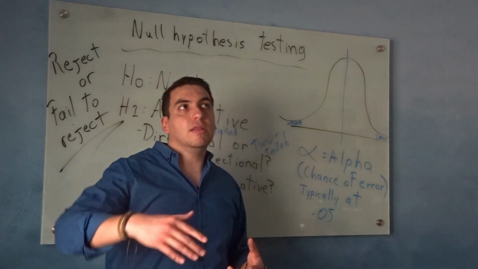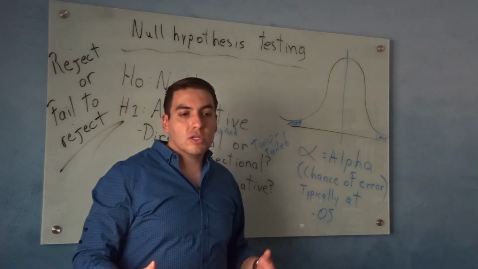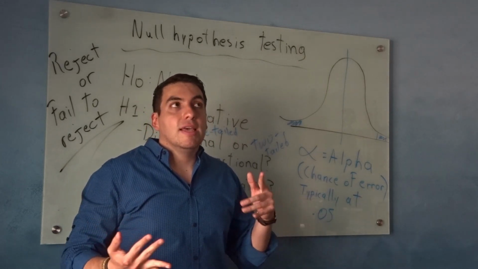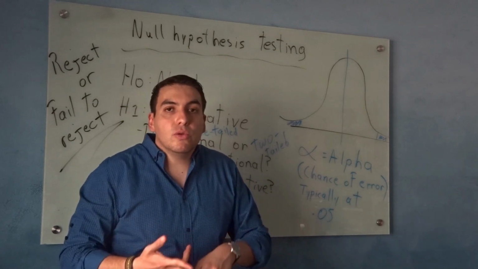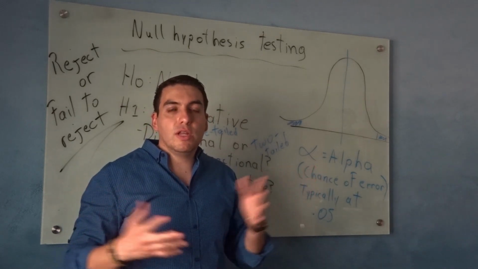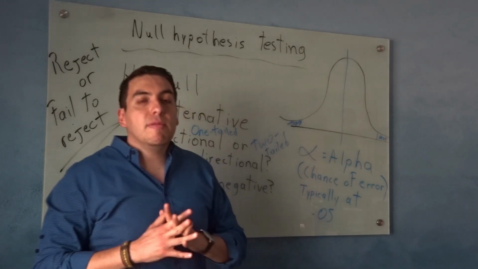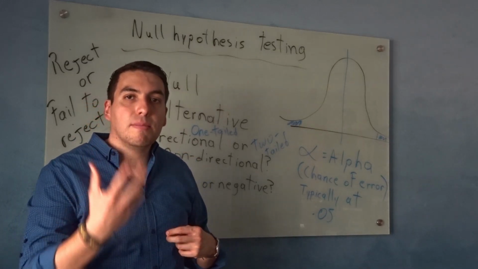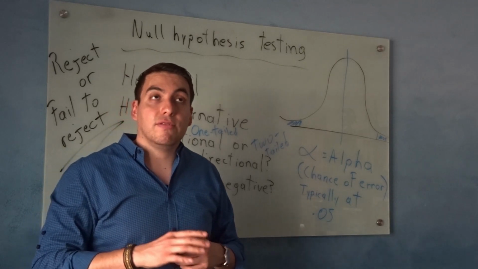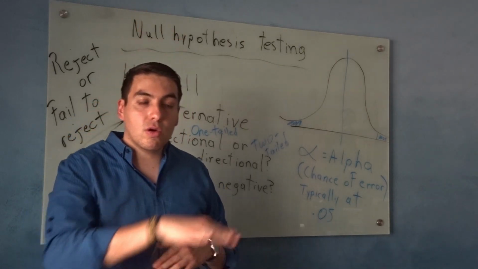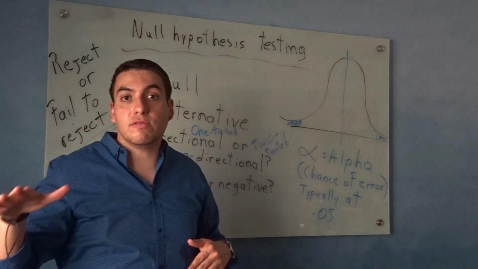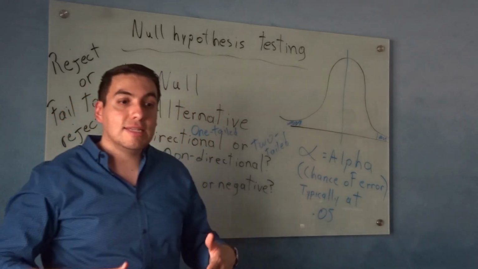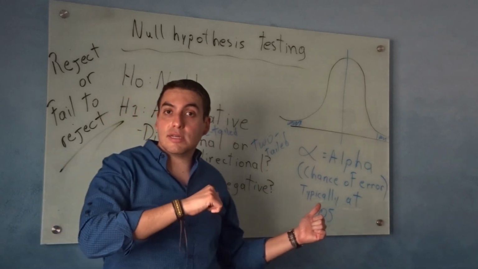So think of the type of words that you can use. If it's on the positive end, you may say words like improve, increase. If it's going to go down, you can say reduce, decrease, you name it. Be very careful when you put up your hypothesis, because the way that you word the hypothesis is suggesting if you're going to go up, you're going to go down, or if you're just going to say that it's going to be different, but you don't know where the difference is at. Make sure that you review that. That's hypothesis testing, and now let's review specifically what a one sample t-test is.